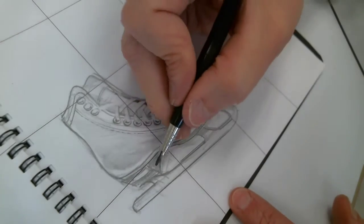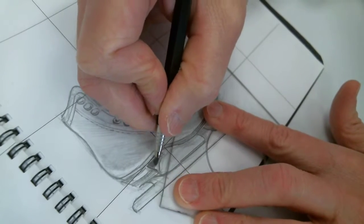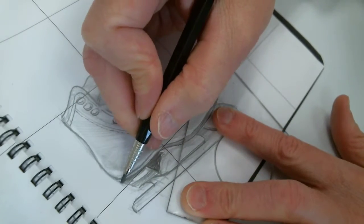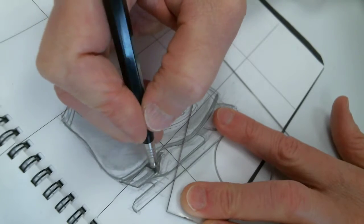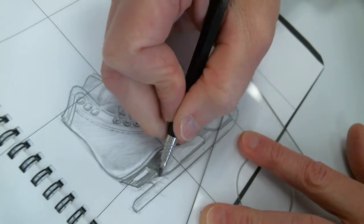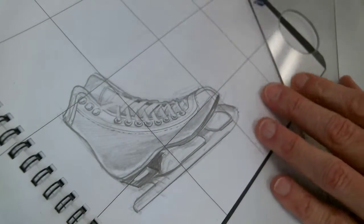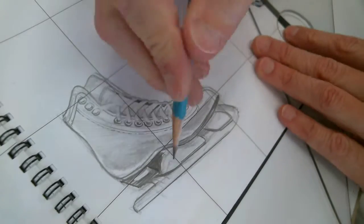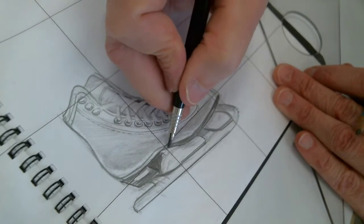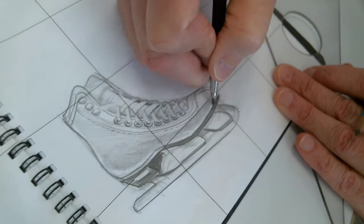See how you do. And then go back in with the real rich dark for the wooden part. So you have like three different textures: the lead on the pencil, but also with the leather, this wooden section, and the metal.